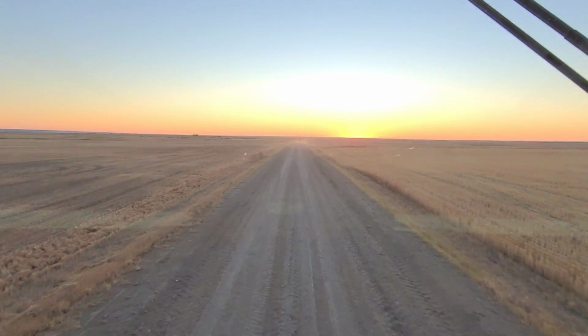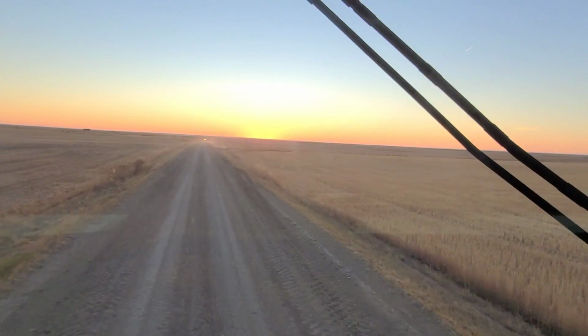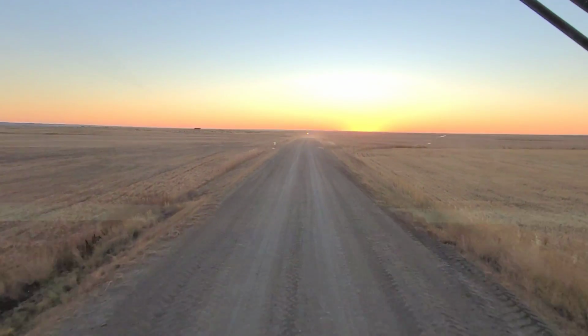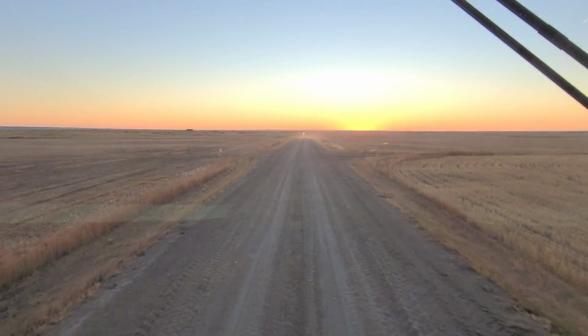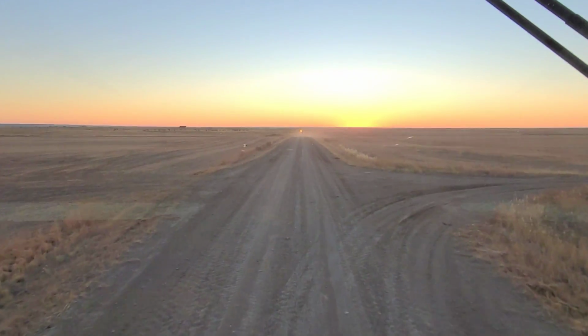Sun's starting to set. To the left and to the right, everything that I've gone by so far in this whole move, everything is cut. So what does that tell you? That tells you that southwest down here where I am, southwest Saskatchewan, they're probably 95% done harvest, and that means we're probably some of the last people going.